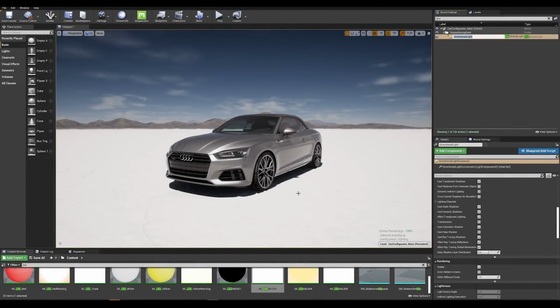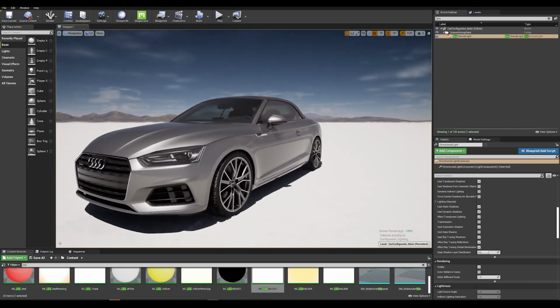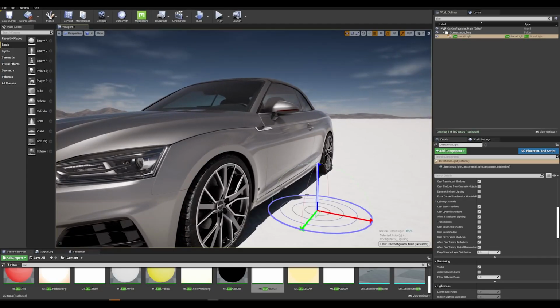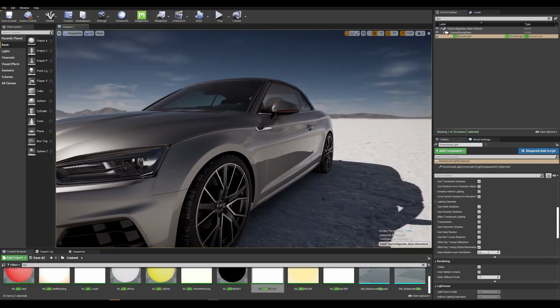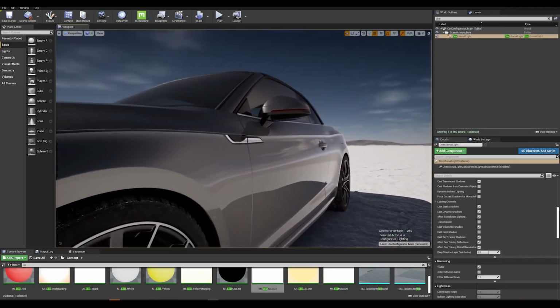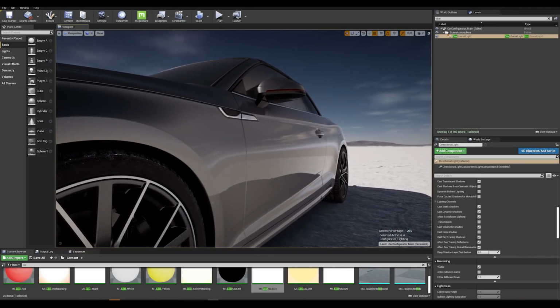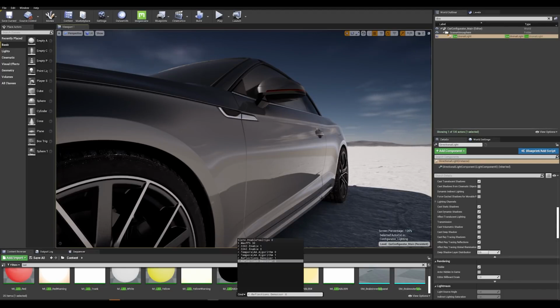Okay, last but not least, let's talk about the console variables used in this project. The first one I want to talk about is the reflection denoiser. If I change the light here just slightly so we get the car in the shadowed area a bit more. By default, when you turn on ray tracing, it's going to apply a denoiser. So we actually turn that off in the project files. But for the sake of the demo, I'm going to turn it back on.